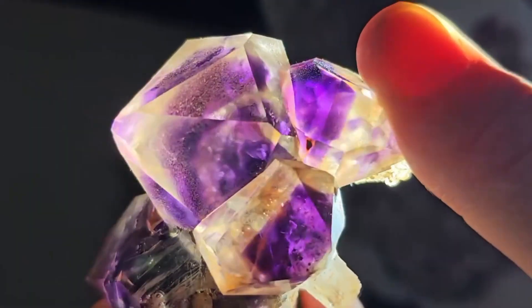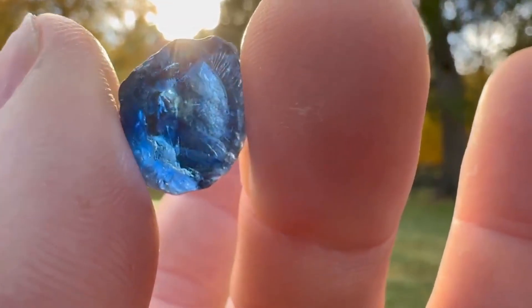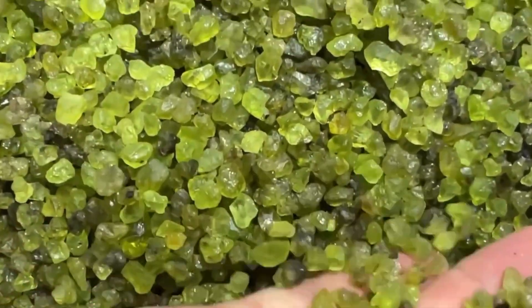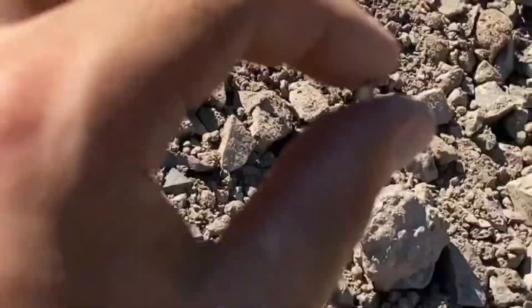For example, amethyst may reveal purple streaks even under dust. A small sapphire chip may hold blue depths that never wash away. Peridot glows green in sunlight, brighter than the grass around it. This isn't just about sight — it's about training your eyes to notice subtle differences. That's how great gem hunters turn walks into discoveries.